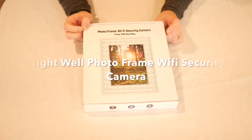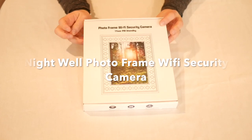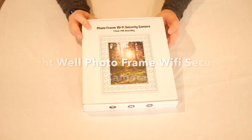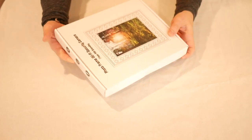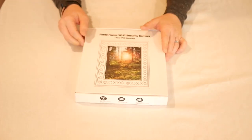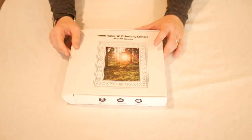Hey guys, so today I'm going to do a video on this photo frame Wi-Fi security camera system that's going to have a 1 year battery life after 24 hours of charging. So let's go ahead and open it up. From my understanding, we have to charge this for 24 hours before we can use it.